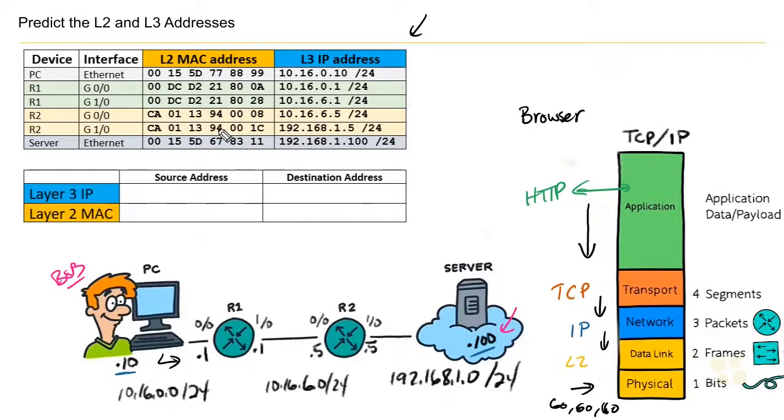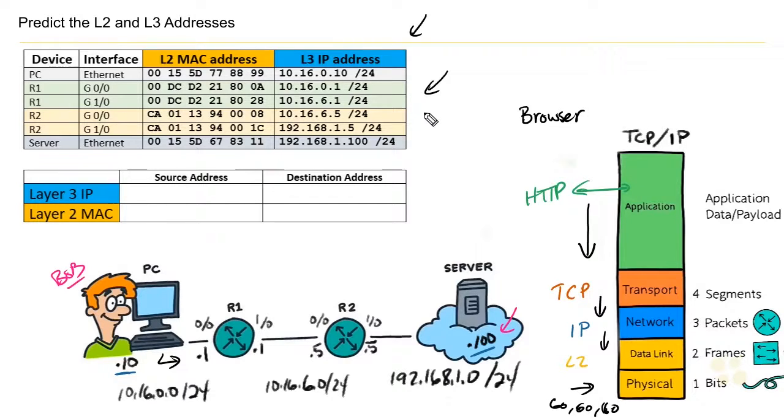I also have the layer 2 and layer 3 addresses for all of this right here in this table. So what I'd recommend you do is pause just for a moment right here and take just a moment to look at this table, just to get an idea of what those IP addresses are for each of these devices in the network. Now for the MAC addresses, it's not going to be very easy to memorize all those, so maybe we focus on the last 6 characters or the last few characters for each one.